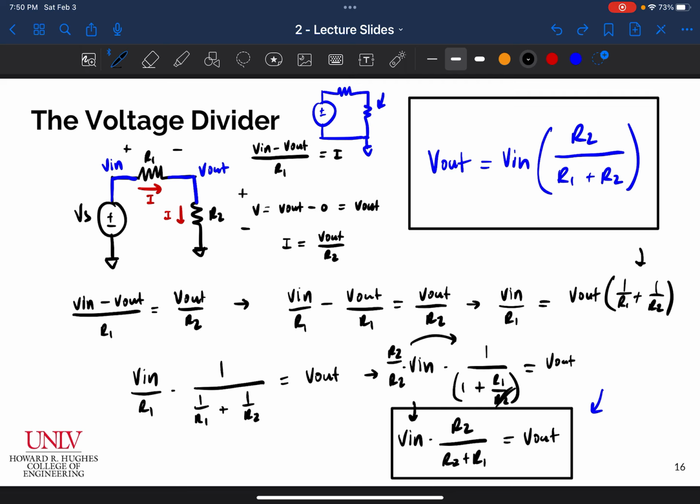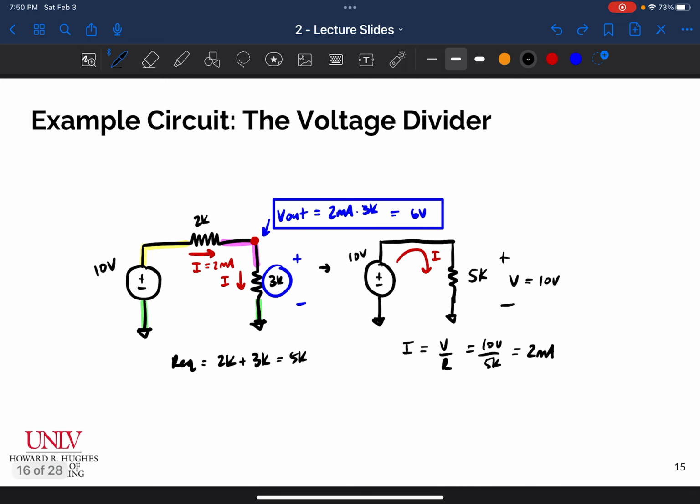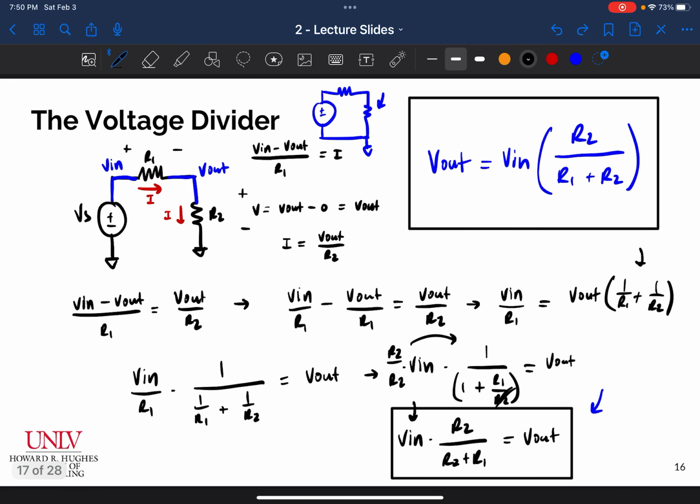If you don't memorize it, of course, you can go ahead and solve this thing. It makes sense. We just used Ohm's law and then set the two currents equal to each other. You can derive it yourself. And in the previous video, we figured out how to solve the voltage divider by using equivalent series resistance. And you saw that that was also relatively simple. But you will definitely want to lock this into your memory for exams. It'll save you time.